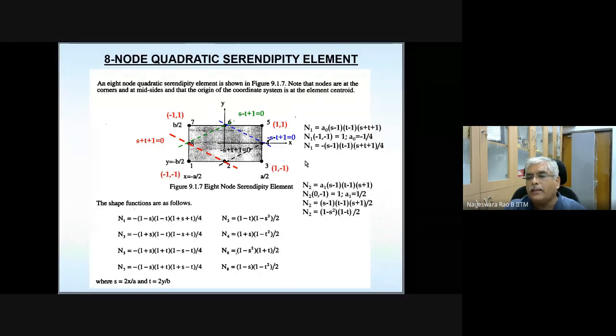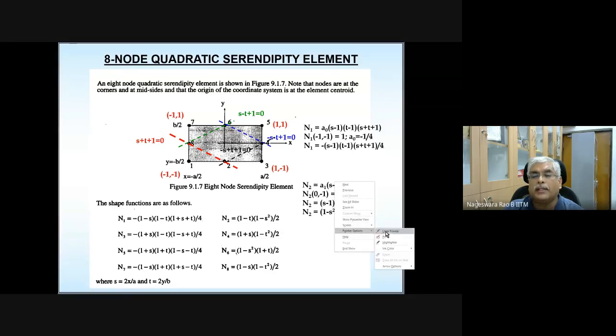Okay? So let's say I have a 5 node element. Please note that for a rectangular element, one node should be there at each of the corners. So let's say I have a node at this corner. 5 node element I am explaining. Or before 5 node element, let's discuss about 7 node element. Let's say this 8th node is not there. I have only 7 nodes. 1, 2, 3, 4, 5, 6, 7.